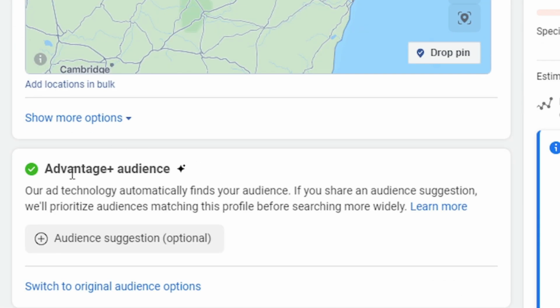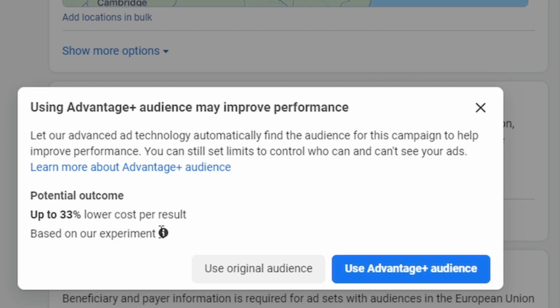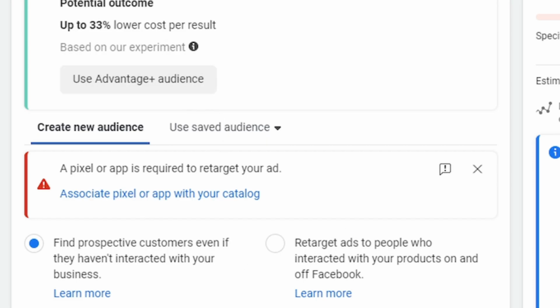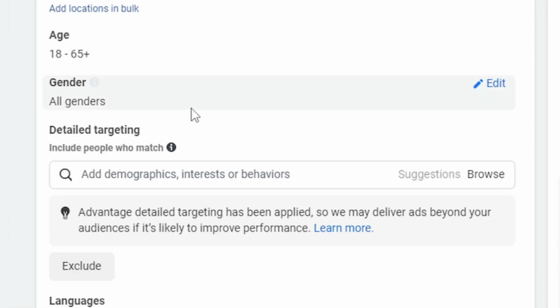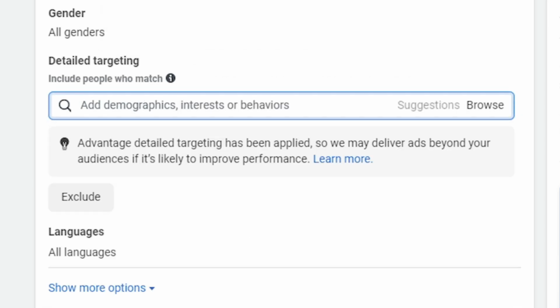If we scroll down, Advantage Plus Audience, we're not actually going to use this because we're on an ABO test campaign. This is quite good when we're on a scaling CBO because it basically uses Facebook's AI based on your customer data to actually find the right customers. We want to use the original audience settings because we're targeting interests. Ignore some of this information here. This is just because I haven't actually selected a pixel, which when you select the pixel, you won't get those errors. So if I scroll down, as you can see, we have detailed targeting. So this is where we can target our interests.